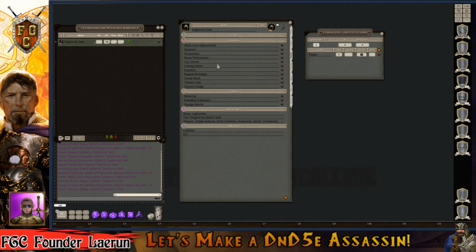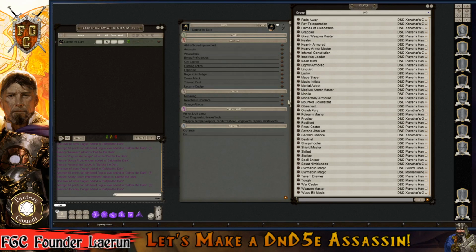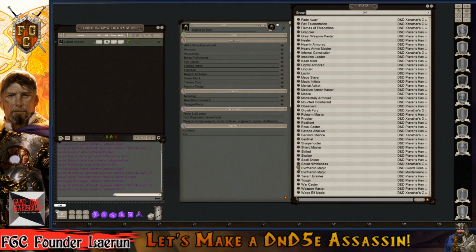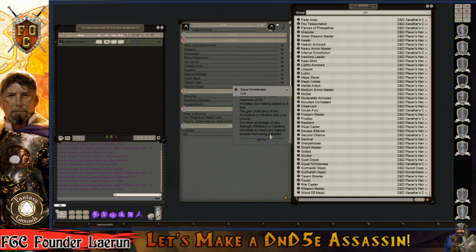So I can pick a feat or an ability score improvement. Probably do the improvement, but I want to take a look at the feats. So she can be a grappler, which would be handy, or an assassin. Resilient would help her more on her con. Spell sniper, no. Squat nimbleness. So she can get strength or dex, increases her walking speed by 5, and she gains proficiency in the acrobatics or athletics skill. She already has both of those. And you make advantage on checks to escape from being grappled.